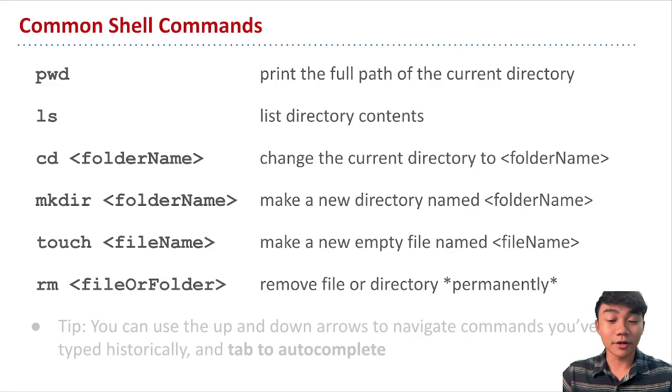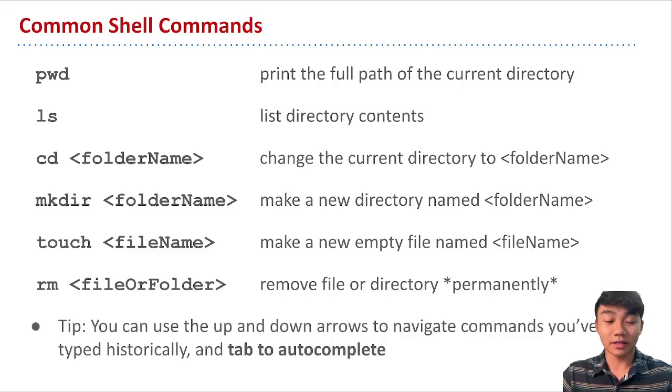Some tips that you'll want to know when you're navigating the terminal on CS50 and in general: you can use the up and down arrows. If you passed in a command before, you can avoid having to type that command out completely from scratch by just pressing up until you see the command that you want to redo. So it lets you navigate between the history of commands that you've already executed.